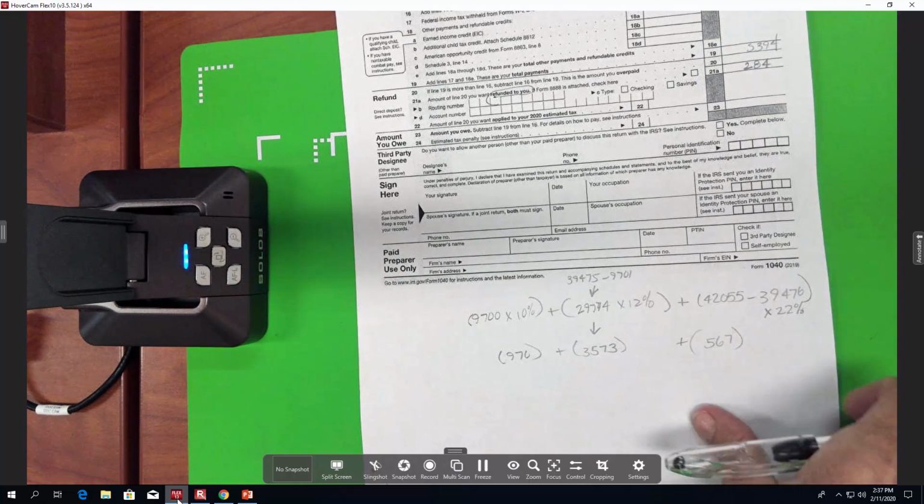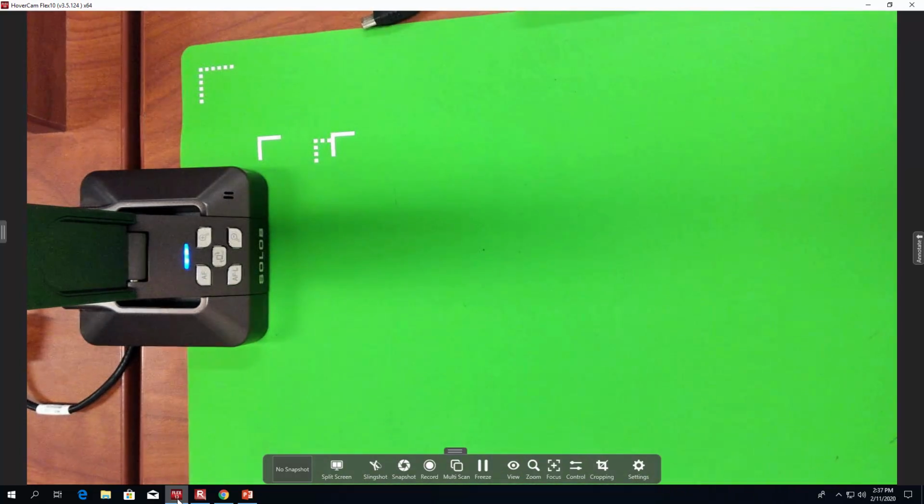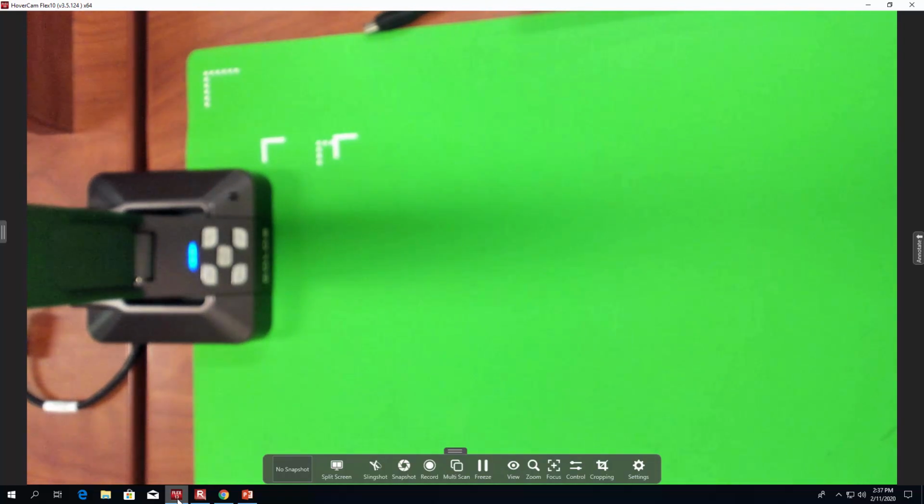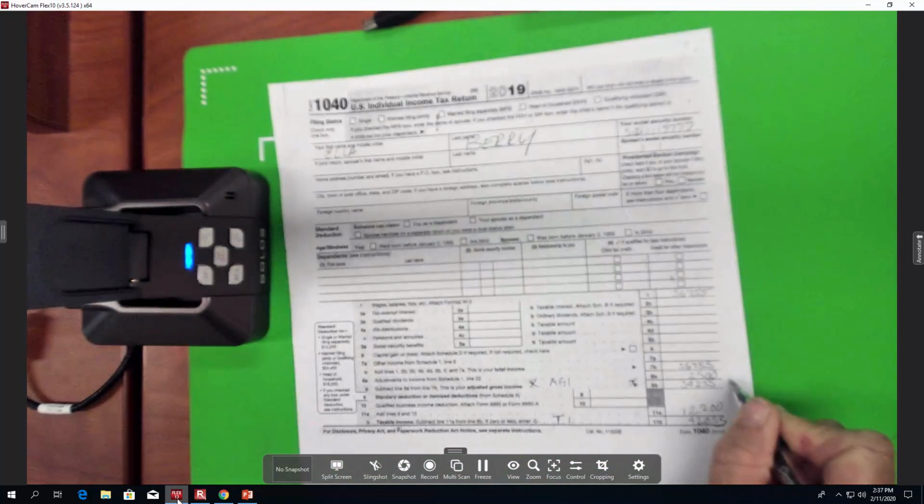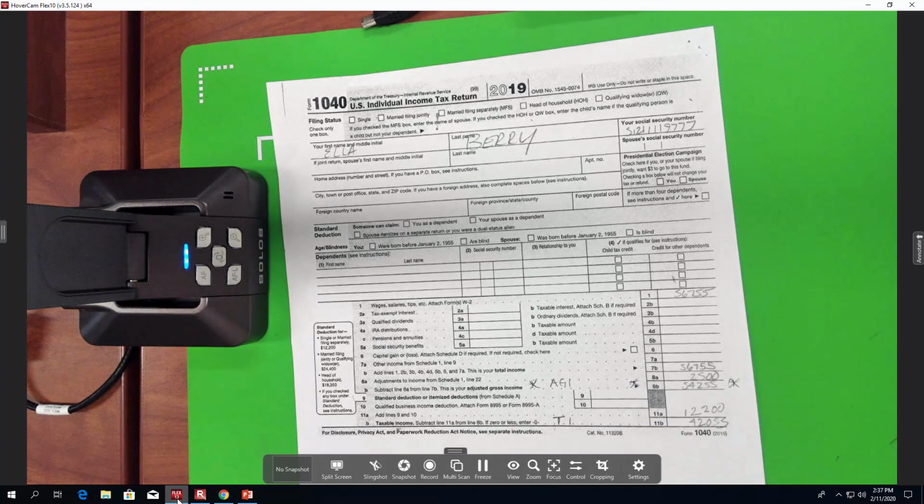Okay, so the first statement I want to make about this is that this number, Montana, always starts with federal AGI. In other words, that's sort of the launching point for doing your Montana tax return. So looking at your Montana tax return, what line does it ask for federal AGI on?